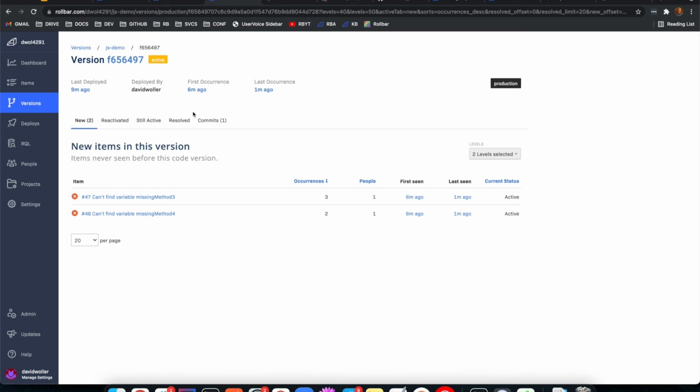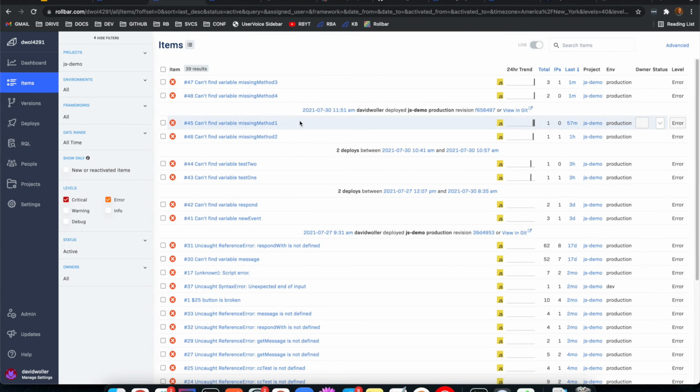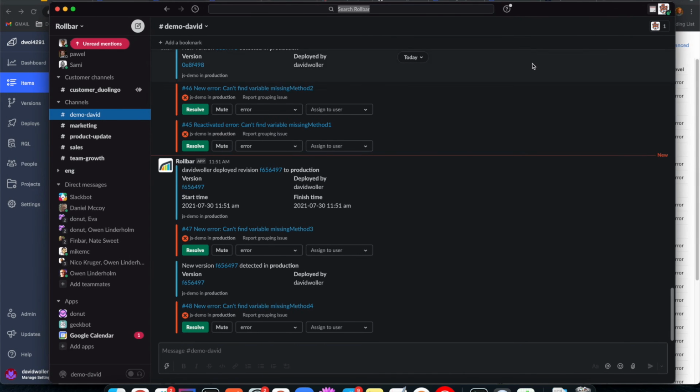All right, up next we have the notifications. So as I'm taking all of these actions, as these events are streaming into the Rollbar platform, there's also a Slack channel that I've got open on my side monitor, and it is reporting some of these new events. So just to briefly show that, I have 4 new messages that have appeared as a part of this new build that I've created for this video.